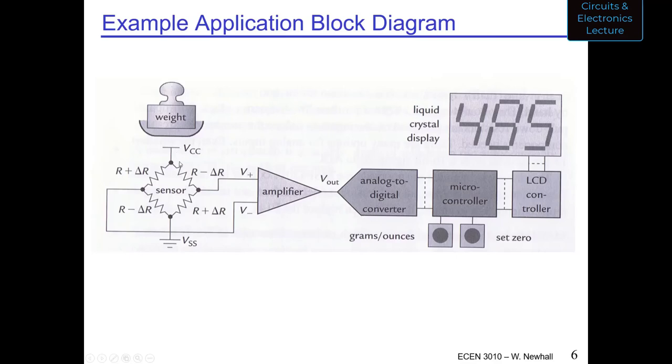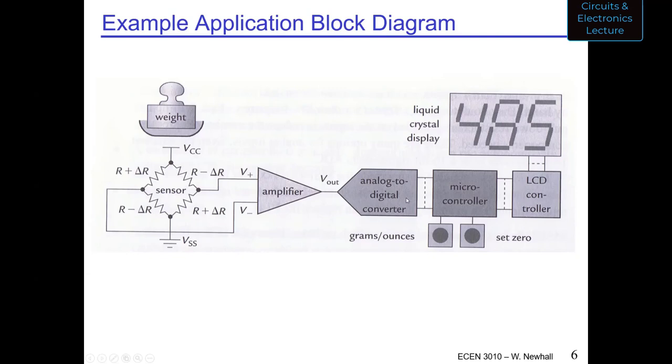So on the left, we have the weight, and it's on some kind of sensor. Maybe it's a load cell, right? So we've talked about resistors and voltage dividers. This is actually a bridge. This is a resistive bridge. And what these do is they are able to measure a small change in resistance and output a small voltage. So the way this weight sensor typically works is that as you apply a weight, it bends, it deflects the resistors a little bit. And some resistors, the resistance actually goes down, and some actually go up as you apply more weight. Okay, so, but the output is this relatively small analog voltage right here.